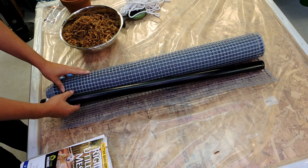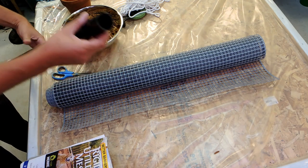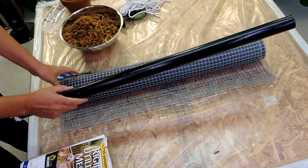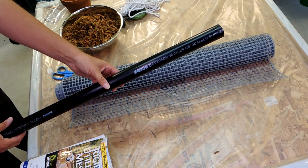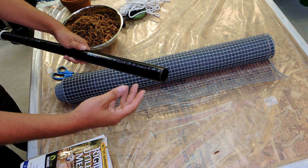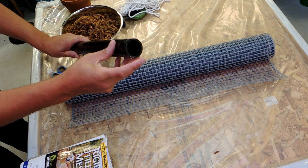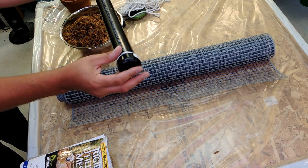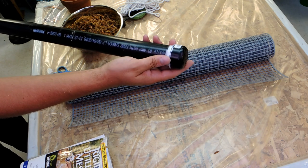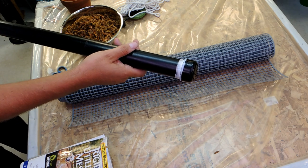So what you're going to need for this project, I'm using a larger scale PVC pipe. This one is a 1 1/4 inch diameter. They come in various sizes. So this is a good one for the self-watering pole, a moss pole that you feel dries out too quickly and you want more water to be accessible for a longer period of time. So this one here obviously will store more water. There's a lot more space in here. I've put a cap on the bottom, as you can see, and I've siliconed the cap to the pole. That way it won't allow water to leak out, and I'm safe from water damage.